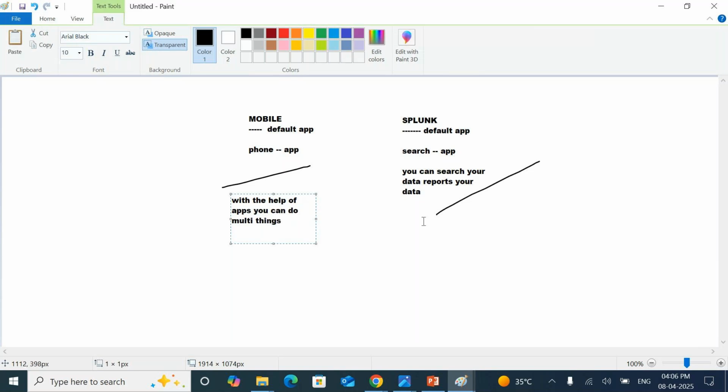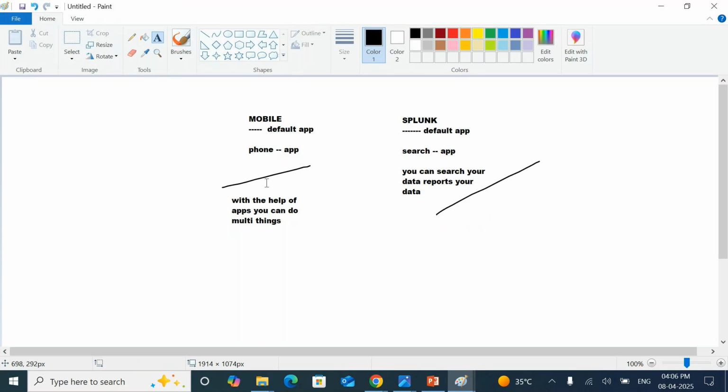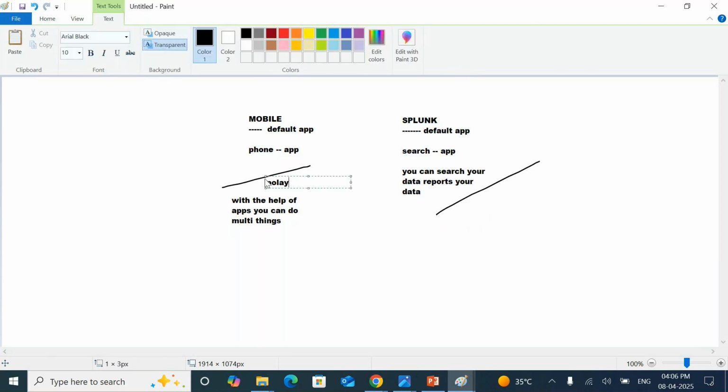Same like a mobile, in Splunk also. In the mobile there is a Play Store or App Store. Similarly, we call it splunkbase.com.